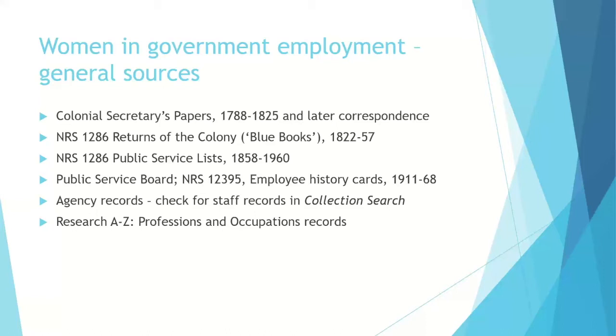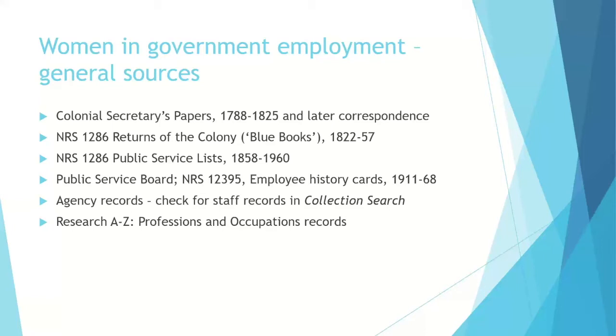And because he had his finger in a lot of pies, land, convicts, various government agencies would correspond with the Colonial Secretary about things that were going on, people that were coming to work for them, or in the case of, say, mental hospitals, people going to mental hospitals. All sorts of topics can show up in the Colonial Secretary's correspondence. So particularly for the 19th century, it's one of our go-to areas of correspondence. We also have the returns of the colony from 1822 to 57. We'll have a look at one of those in a minute.